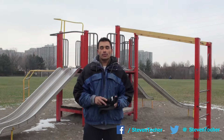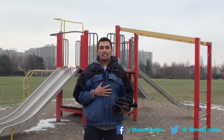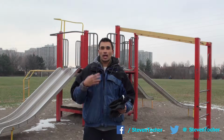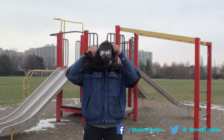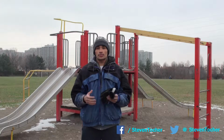Now, I don't want you going outside and being really cold, but the good thing about layering is you're giving your body the chance to adapt every single time, so you're not too hot and you're not too cold. Now, I have a wonderful woolen hat here. Definitely want to cover up the ears when you're outside a lot, walking. I'm out around 2 to 3 hours a day.